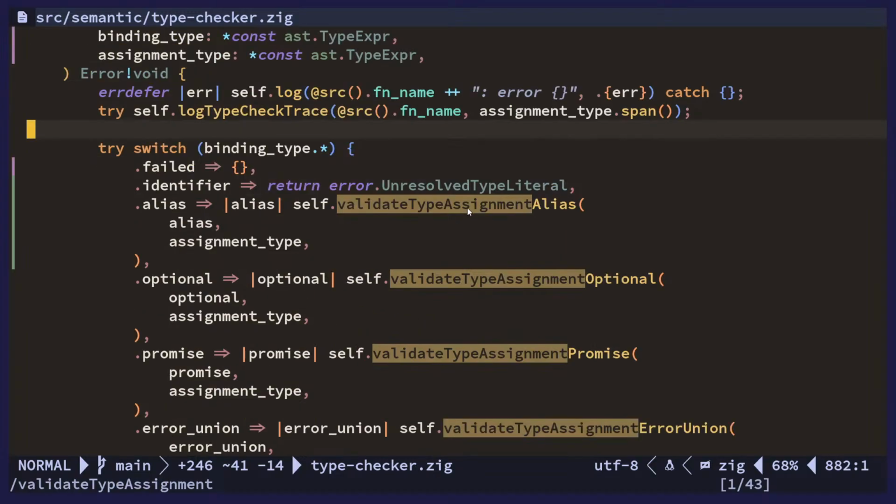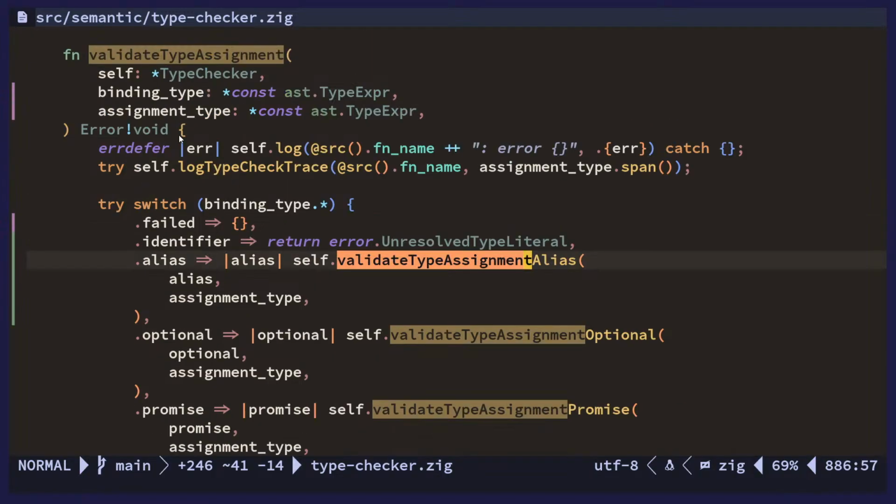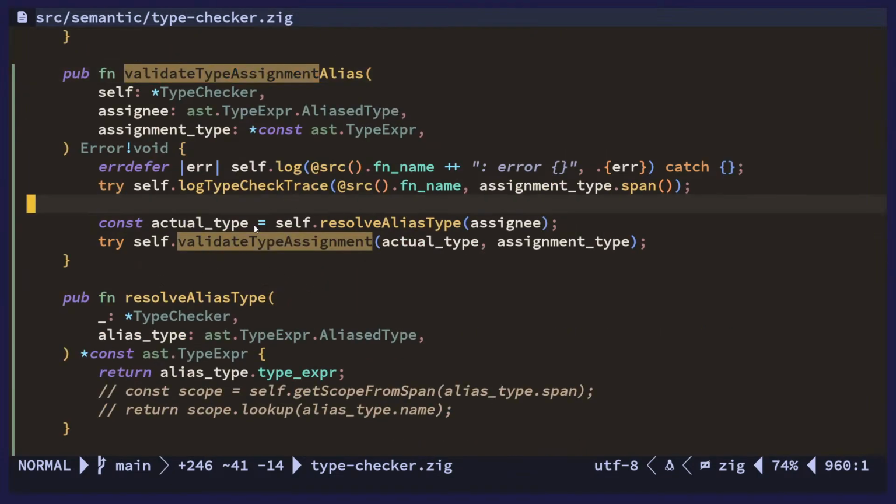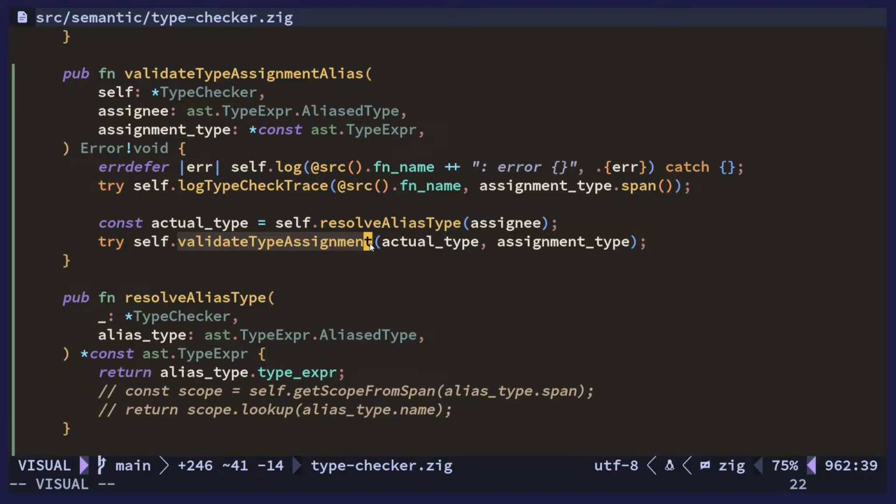When we go to first, it validates my string against the number. So it goes in here and resolves the alias type, but then it calls type assignment again with the actual type. Here we lose the context of the alias, so we don't bring my string with us.